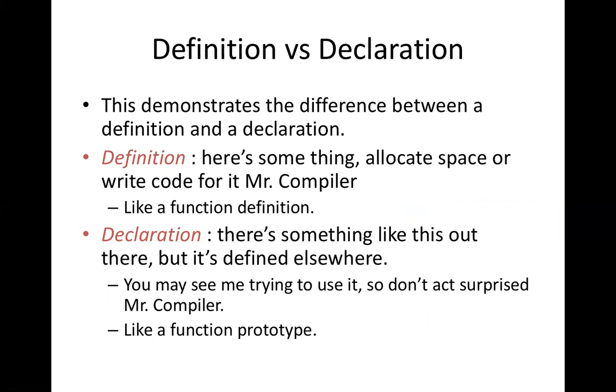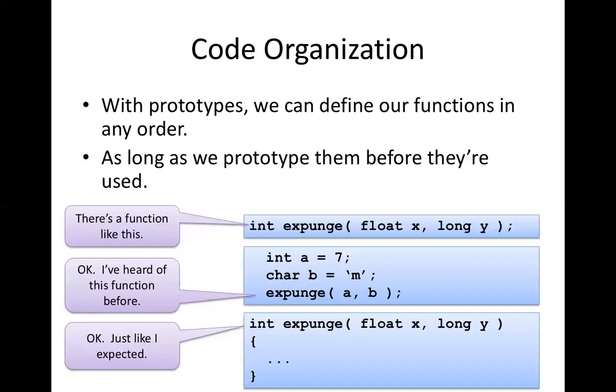There are a few places where this distinction shows up: a definition versus a declaration. A declaration tells the compiler about some identifier, either a function or a variable, and it tells you its type, but it doesn't tell you everything about it. For a function, it doesn't give you the body of the function, and for a variable, it doesn't reserve space for that variable. A prototype is just one example of a declaration that's not a definition. It tells you about a function and its type, but you're going to have to give its definition, the body of the function, later.